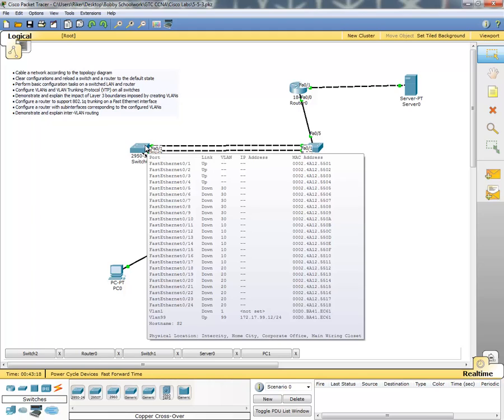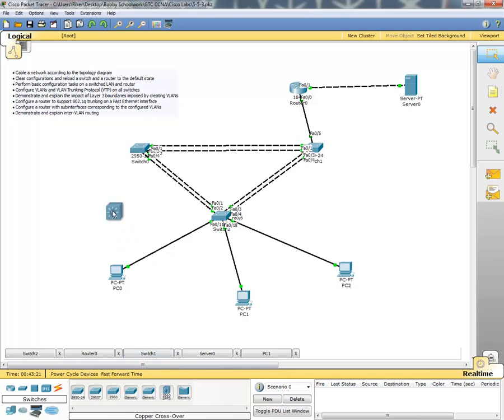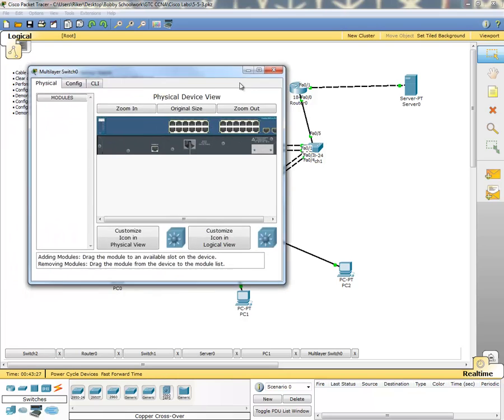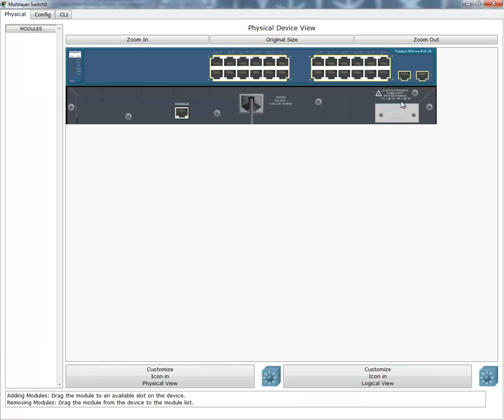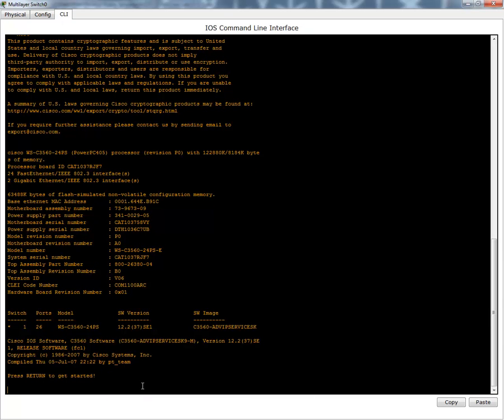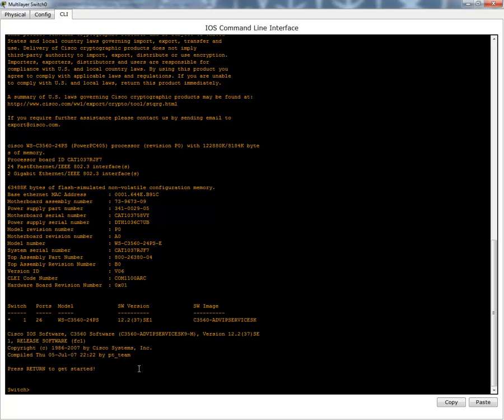Now, if you have a layer 3 switch, like this guy, let me grab it, zoom in, and I'll blow it up. This is a 3560, which they're kind of nice. I can't really tell by looking at it what they are. This is the console cable. It's 24 ports, because this is usually designed for routing your VLANs using layer 3 switching. Let's see here. Advanced IP services 12.2. That's actually a pretty good one right there.